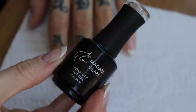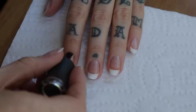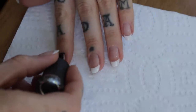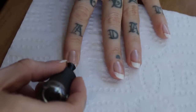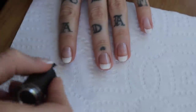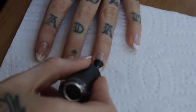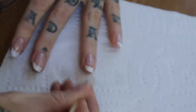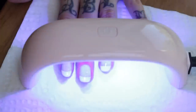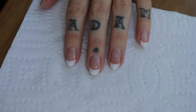Now I like to apply the top coat a little bit thicker but I am very careful not to get it on the skin surrounding the nail. This is what will make your manicure last longer and not lift around the edges, and I think this is why salon manis always last better because it's the attention to detail. Then I cure it for a final 30 seconds and we're ready to remove the tacky layer with an alcohol soaked cotton swab for a final time.